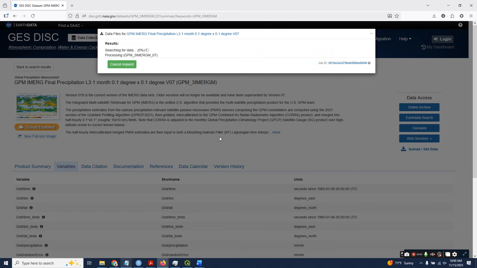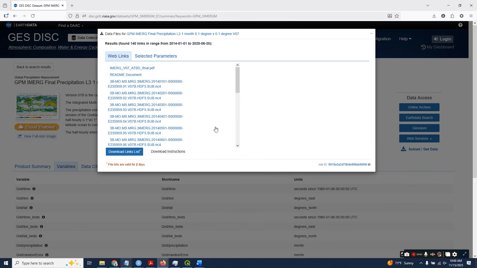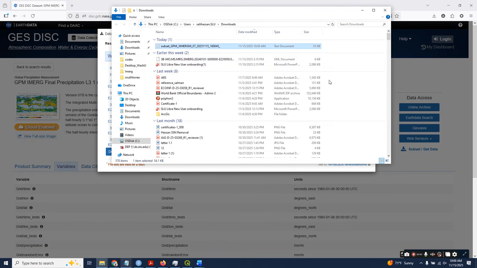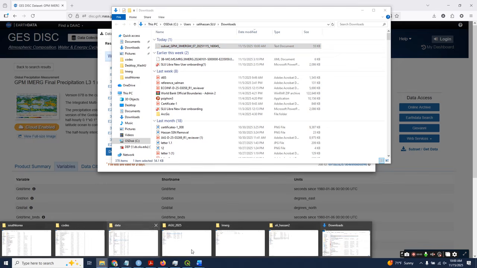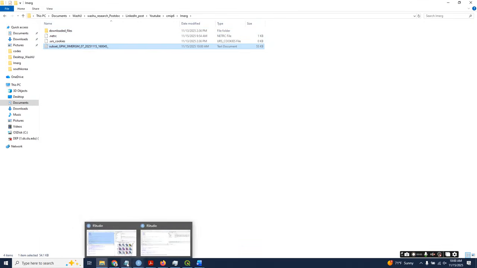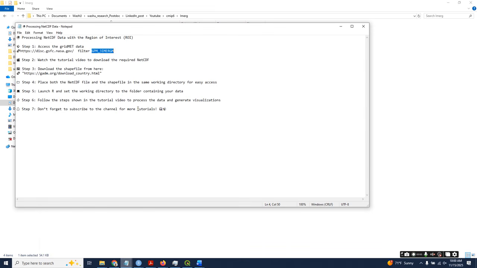It will start to download the links in a text file. Yes, you can download this link and paste it in the folder. One second.